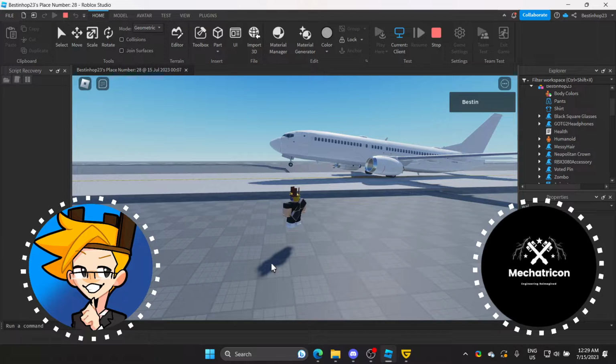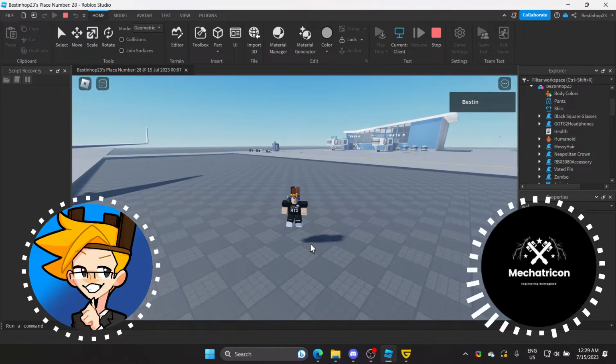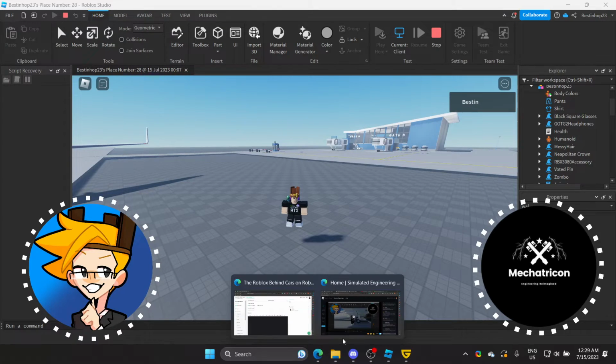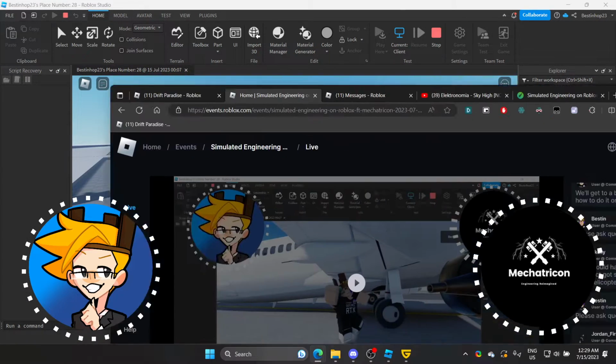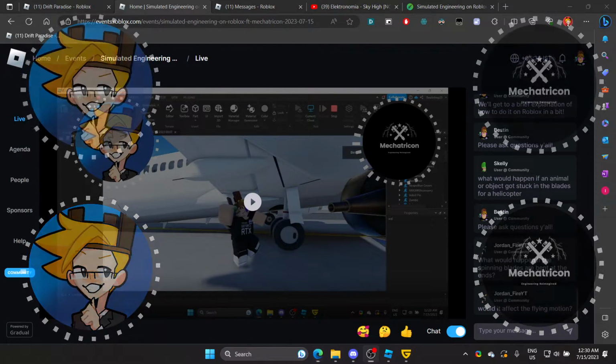Okay, we have a question though. What would happen if the spinning blades are bent at the ends? Okay, you can go for that first. Spinning blades are bent at the ends. What do you exactly mean by this? Do you mean if it's bent downwards or something? Would it affect the flying motion as well?